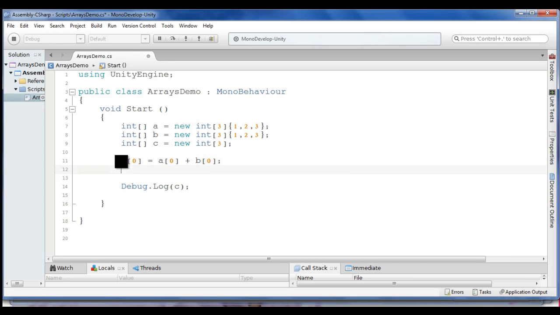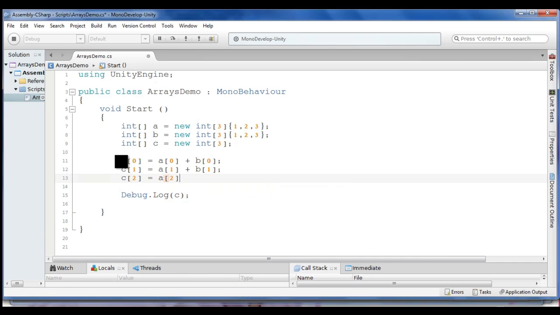Very simple thing. c of 1 is equal to a of 1 plus b of 1. Then c of 2 is equal to a of 2 plus b of 2, semicolon.